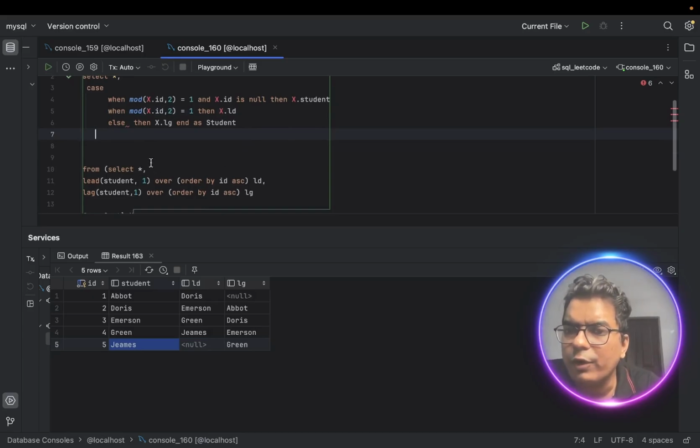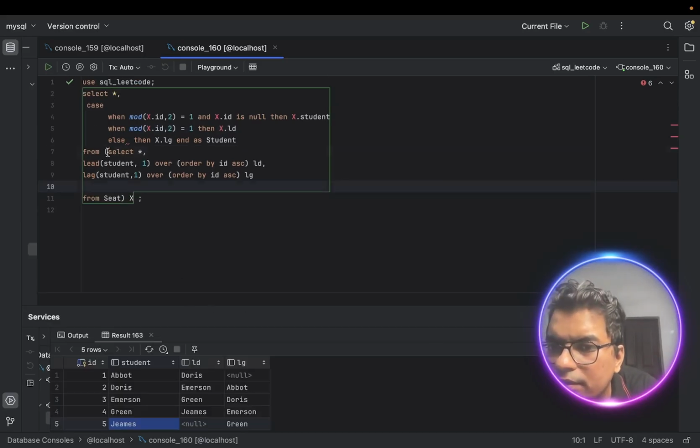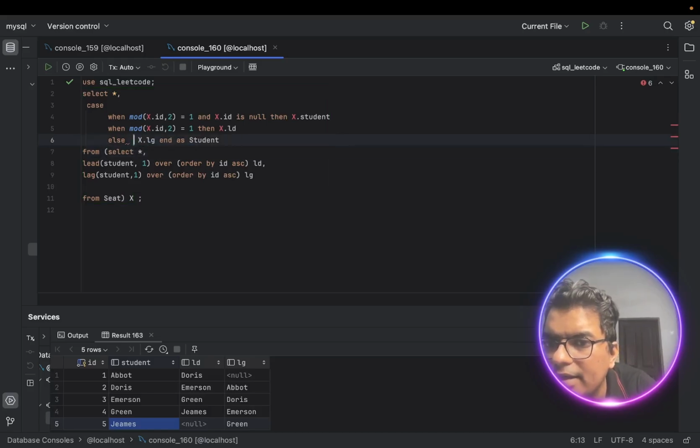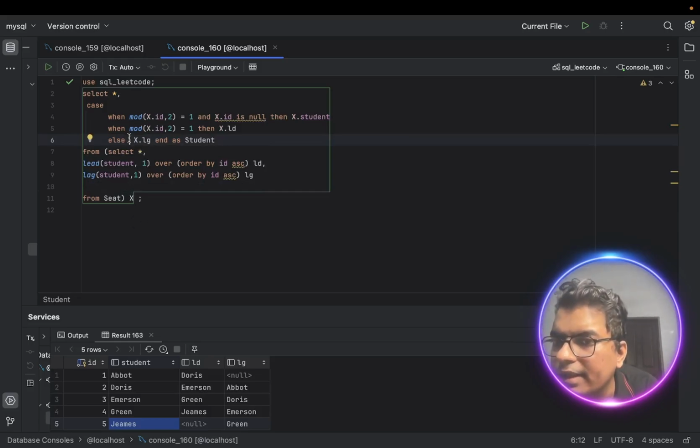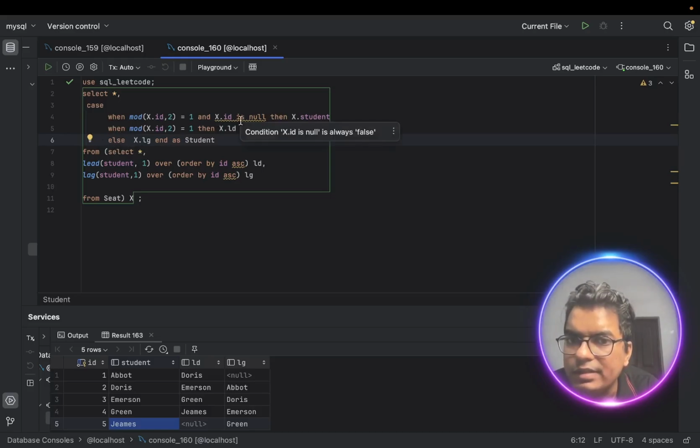Am I doing something wrong here? It's looking okay to me. I do not know where the problem is. Else then, I think this is the problem. The then will not be there. So it's case when then, and then else part. Why is this saying it is always false?